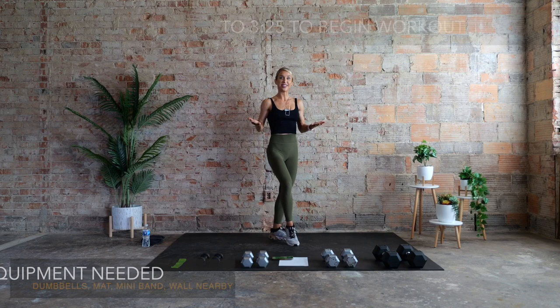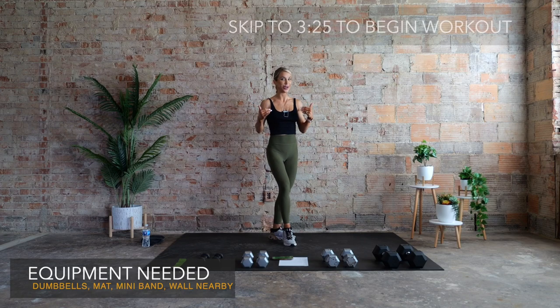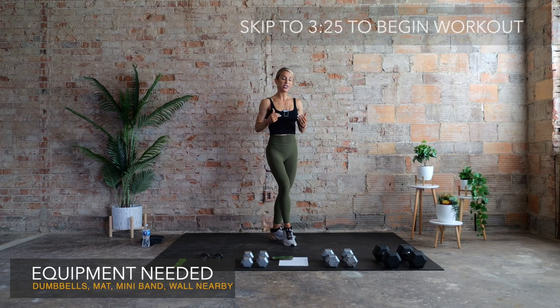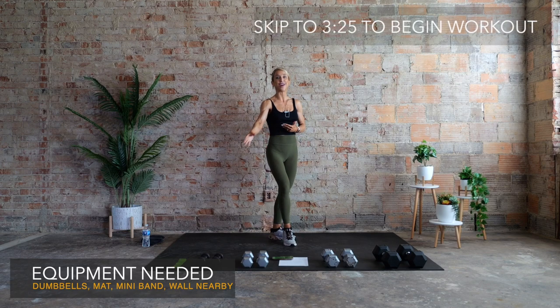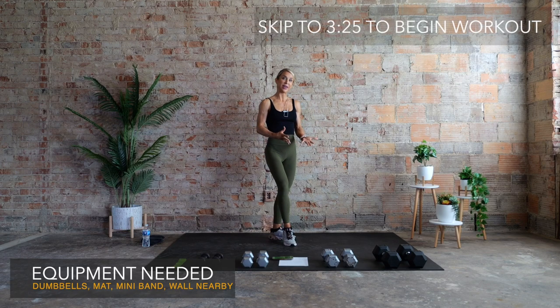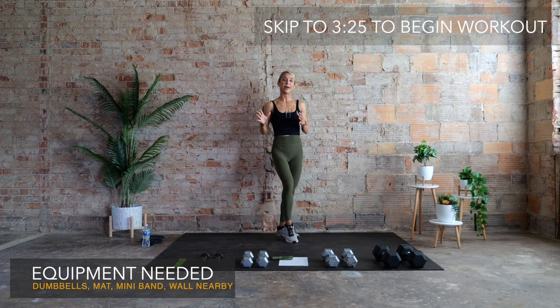What you're going to need today: dumbbells. Whatever you have, grab them because we do have drop sets coming your way. For resistance reference, I have a pair of 25, 15, 10, and 5-pound dumbbells. You will also need a mat if you're performing this workout on a hard surface. You will also need a mini band.